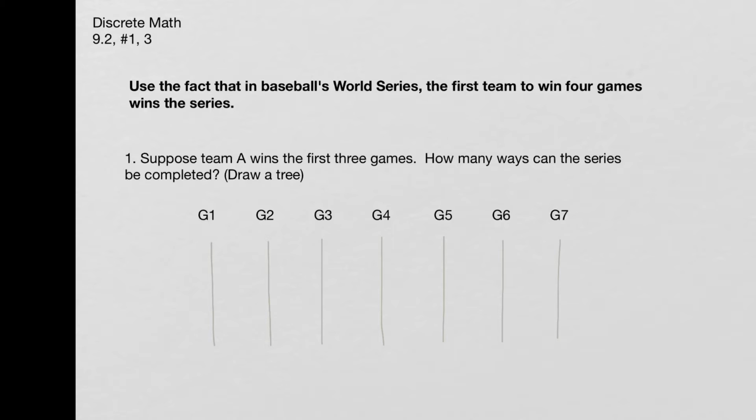All right, so if Team A is going to win the first 3 games, then I will start with only Team A winning, right? It's the first 3 games. So this is A winning, and then A winning. So there's just one way for this to happen so far. Now, at game 4, we could have Team A win again, or Team B could win.